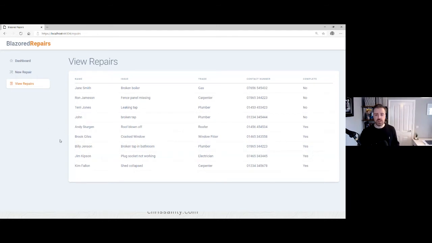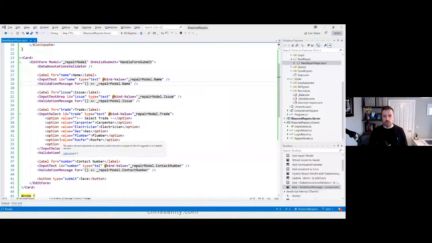So that's really great. So just to recap, we've moved from using a traditional HTML form. We've modified it slightly to work with Blazor, and then we've upgraded it to the edit form component. We've added in validation and all of that good stuff and created a much nicer, richer UI experience in doing so. So that is Blazor forms and validation in a nutshell.